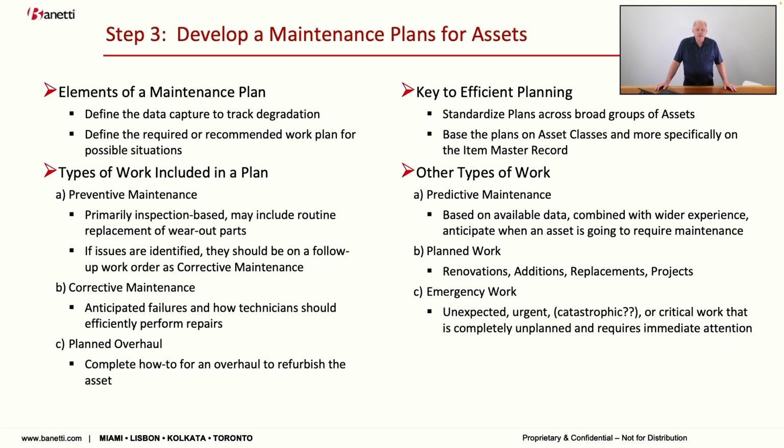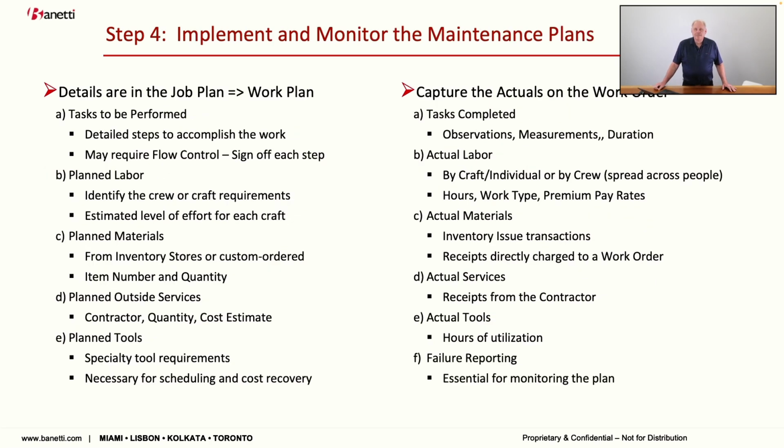Planned work is also a significant part of most maintenance and engineering organizations. Renovations, additions, replacements, rehabs, projects, they can all use the same set of tools to plan and schedule work against the same resource pool. And then there's unfortunately always emergency work. When something catastrophically breaks, how are we going to react? And what types of resources are going to be required to get things back online?